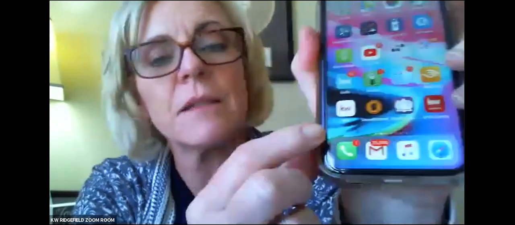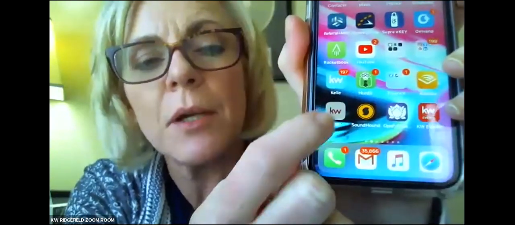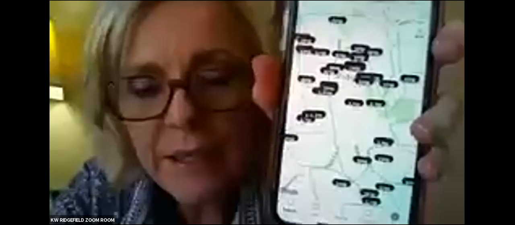You need to open up your mobile app on your phone. It's the white app with the red letters, the KW, okay? If your screen does not look like my screen and it's a black screen asking you to log in, is there anyone else that has the black screen? I'm just going to wait a second to make sure, this is very important. We have to get this right. I currently have the black screen, yes. All right, so anyone that has the black screen, please follow my instructions. Click the X in the upper right-hand corner.